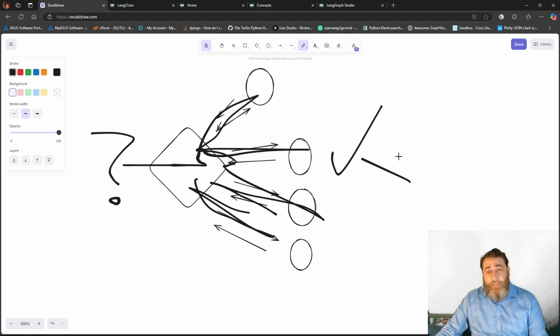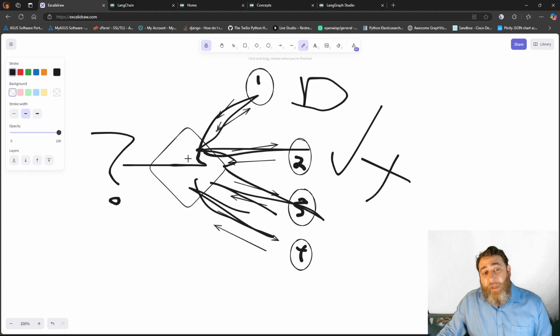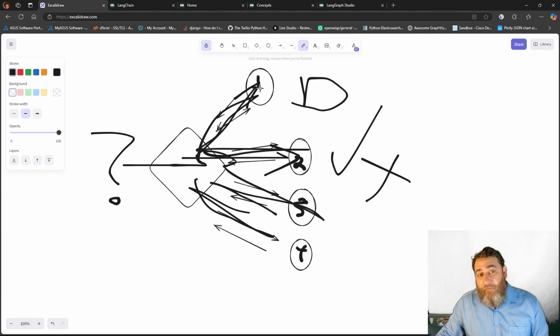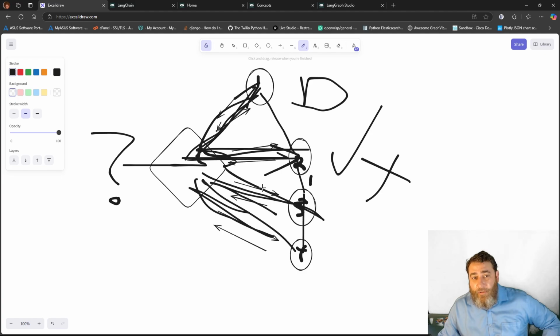A couple of downsides are some of the determinism. Let me just say, you know, 1, 2, 3, 4 in sort of more of a logical flow that you might want these agents to be called. And in network automation, we want some determinism, right? A capital D, determinism. I want to know that this automation is going to flow in a workflow, but sometimes the router agent might call, let's say, netbox first, and then call my selector REST API, where I want the reverse order to happen. Or some of these agents might have, I don't want to say dependencies, but there is more of a mesh of agents as opposed to everything through a router function.